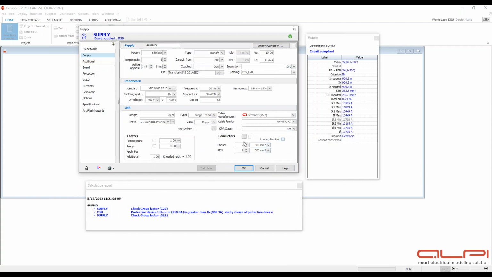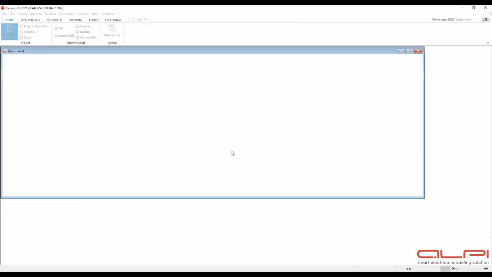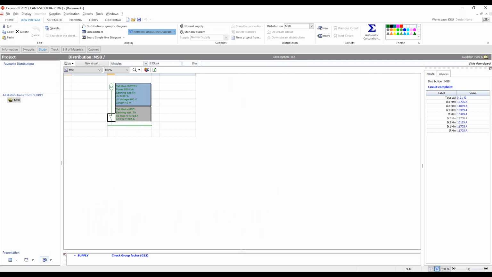Here it will not change. You see we have a cable dimension and so on, but this is just for our supply. We will go through the project later. Here you see the workspace of connectivity. Usually, if you are not using Caneco just now, you will use an AutoCAD design tool, a drawing tool, where you place all your components, connect them, and you use a calculation tool.